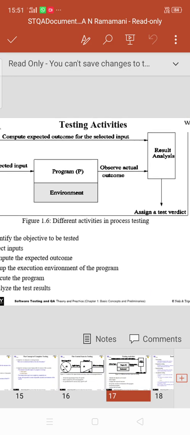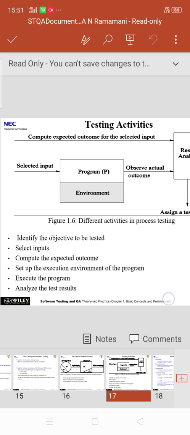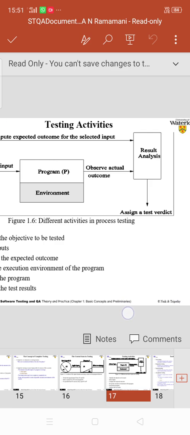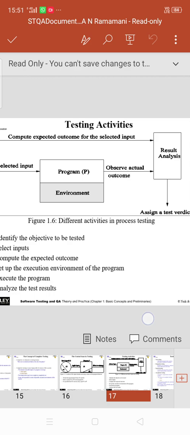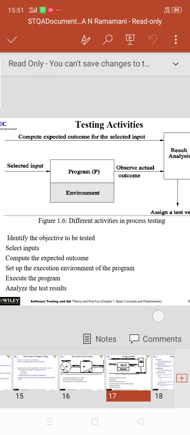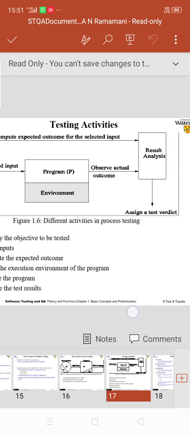Testing activities. Compute the expected outcome for the selected inputs. Set up the program environment and observe the actual outcome. The selected input is encoded and given to the program, the actual output is observed, and the result is analyzed to see whether the outcome is the expected outcome or not.